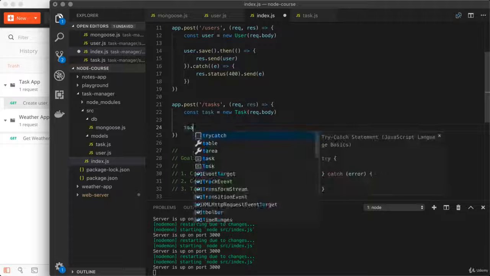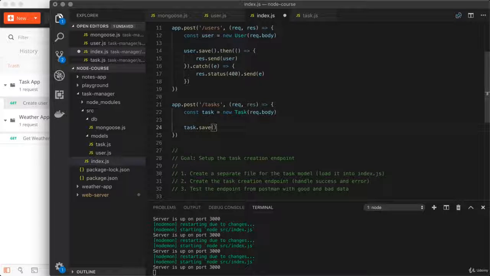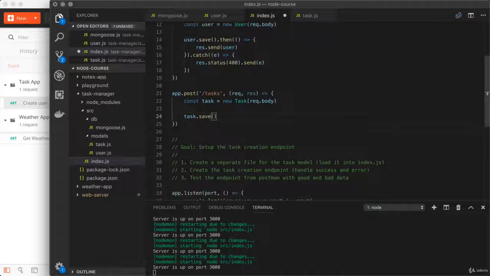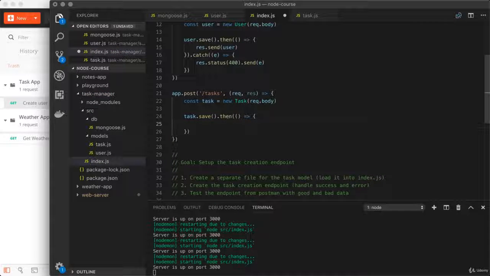the object which contains the properties we're trying to set up for the new task we're creating. Next up, we'll be calling task.save in an attempt to save that new task to the database. Now things might go well, or they might go poorly. We want to handle both cases. So I'll set up a then call for when the promise is fulfilled right here. We'll go ahead and set up that callback function inside of then, and I'll use response.send to send back the task if things go well.